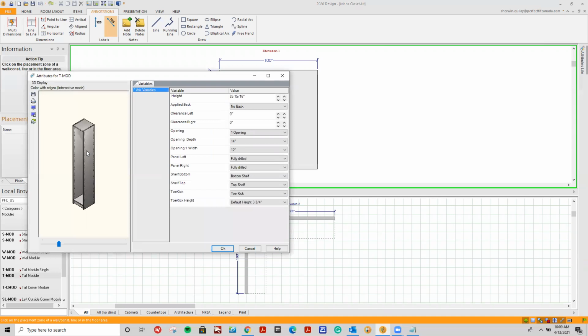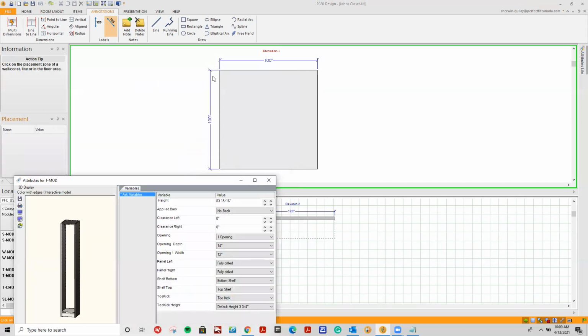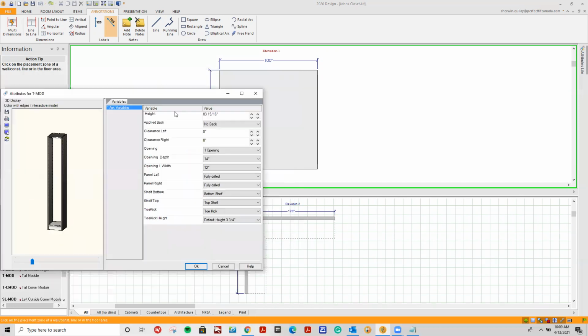I'm going to right click on the illustration just so that I can see it a little bit better. Now this is going to be an end panel. So I got to make sure that all these holes are going to be a clean face. I'm going to subtract those holes and I want to predetermine the height and the width. My current height is 100 inches and my default height for my panels is 83 15/16. This is our standard. I'll keep it at the standard for now.